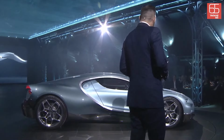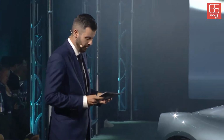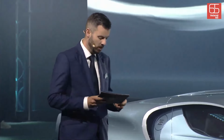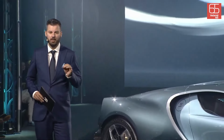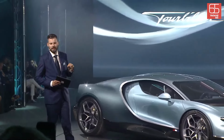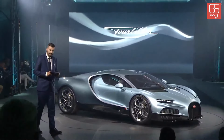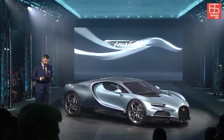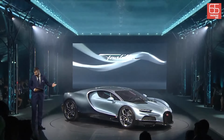The Tourbillon is again raising the bar in every aspect, confirming that Bugatti is at the top of the automotive art, form, and technique. It is what a Bugatti needs to be. As Ettore Bugatti said, if comparable, it's no longer Bugatti. You will see this car is not comparable. It is very unique, very special for all the right reasons. But now, let's see the car in action to see how it looks when it moves.